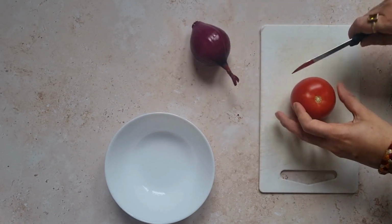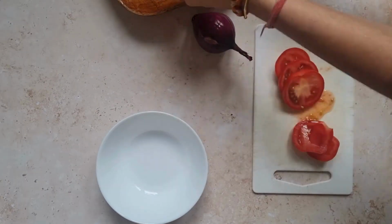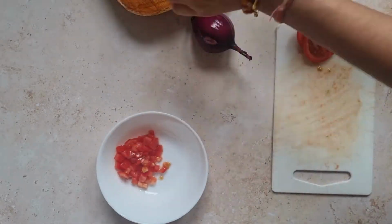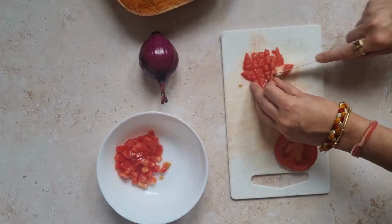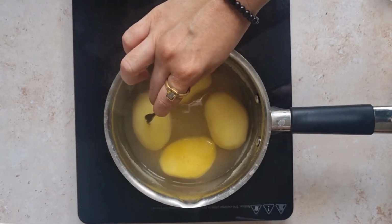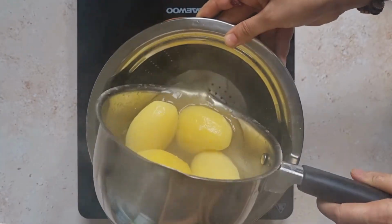Whilst the potatoes are boiling, we're going to dice up our tomatoes and onions. You can also dice up the coriander, but I'm just getting started with my tomatoes and onions. I've diced up my tomatoes quite fine and I've removed any of the seeds from the inside, and then I've diced up about half an onion for 4 potatoes. Once done, place them on the side. Now, I've checked on my potatoes, and when they're soft, you can remove them from the heat.